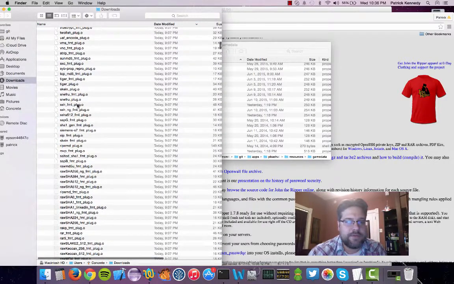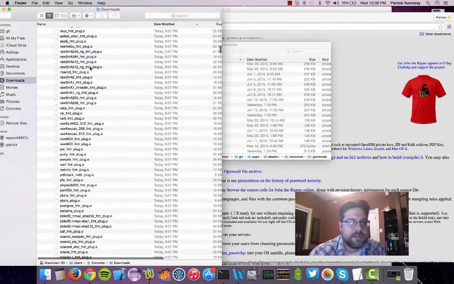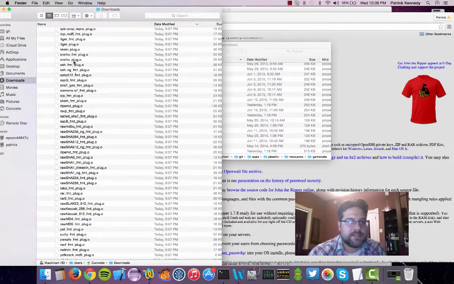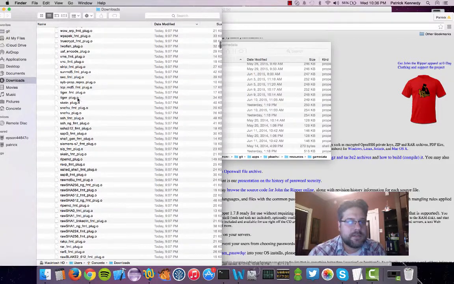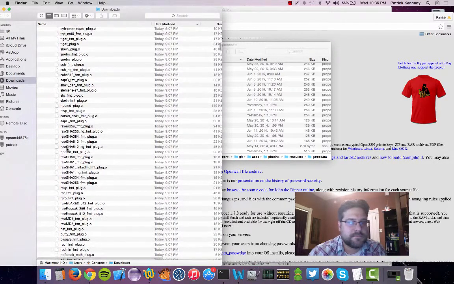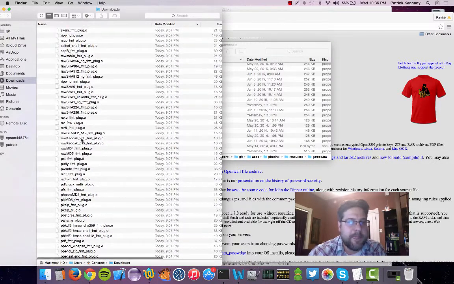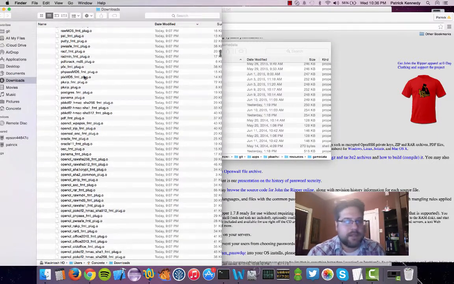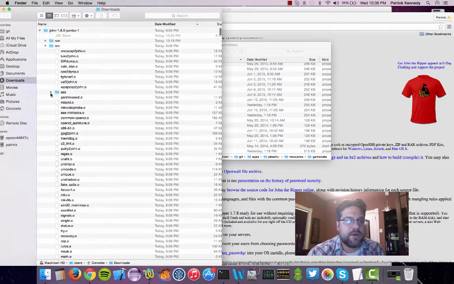If you really wanted to build something of your own, it shows all the different things that it goes through, like for SSH and salted SHA-1 format, so raw SHA-0, SHA-1. You can see everything that's going on, everything it can do in here.